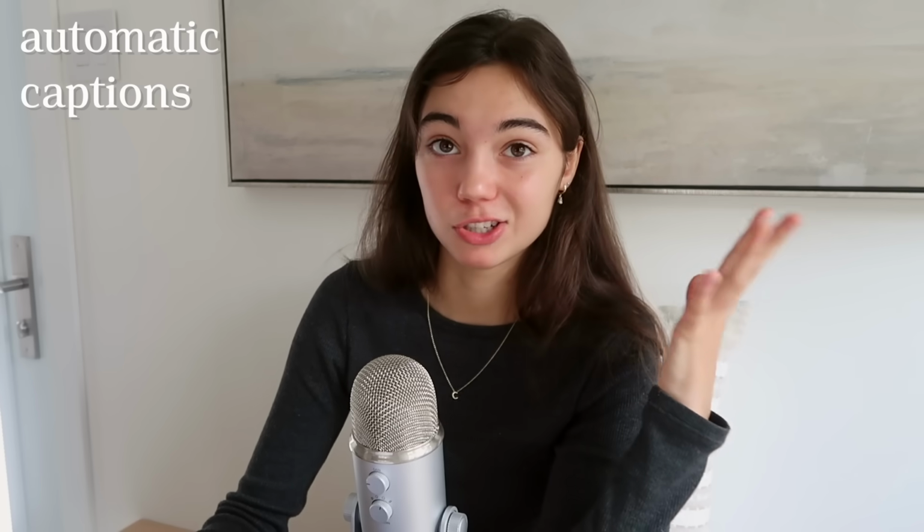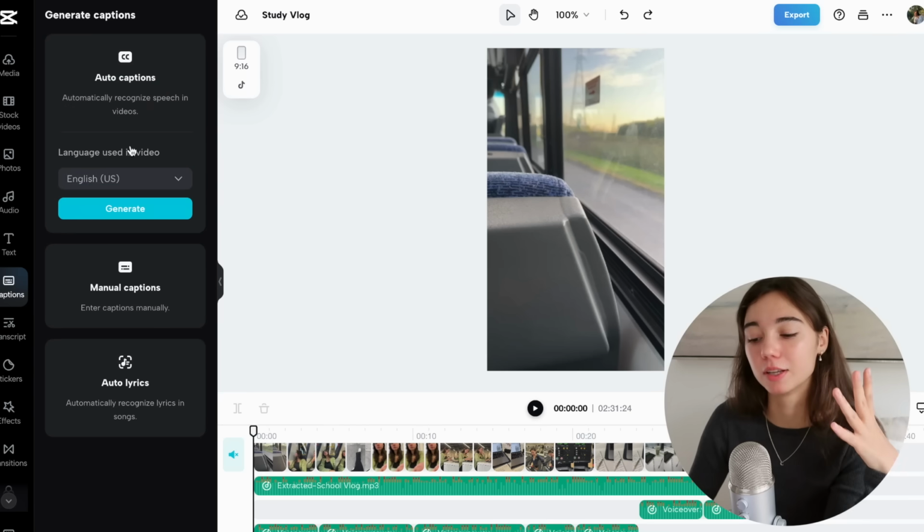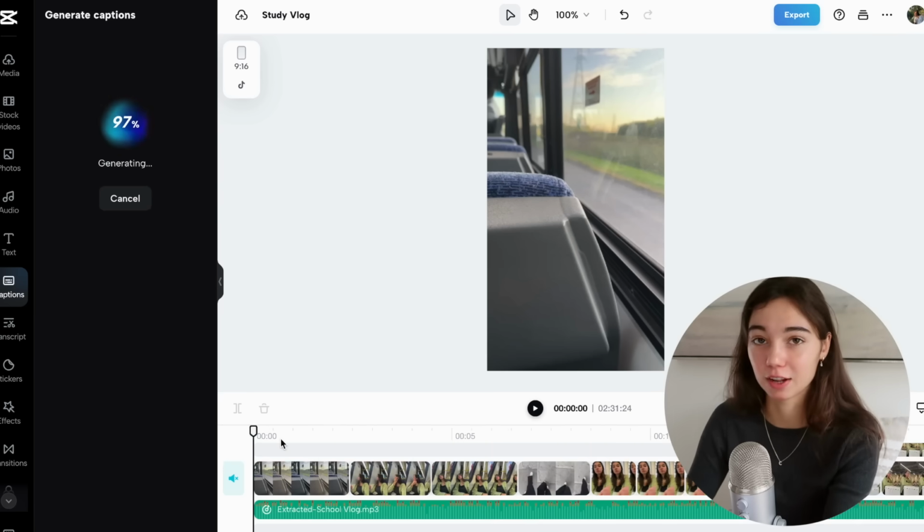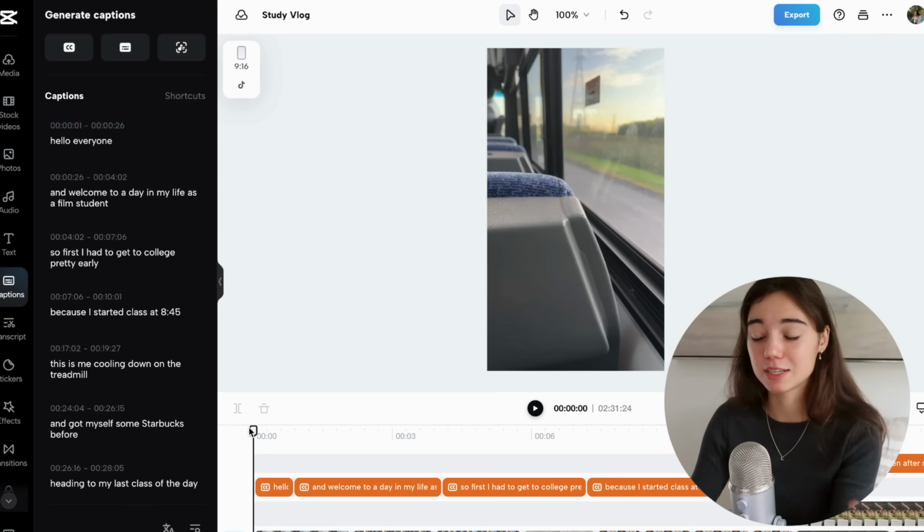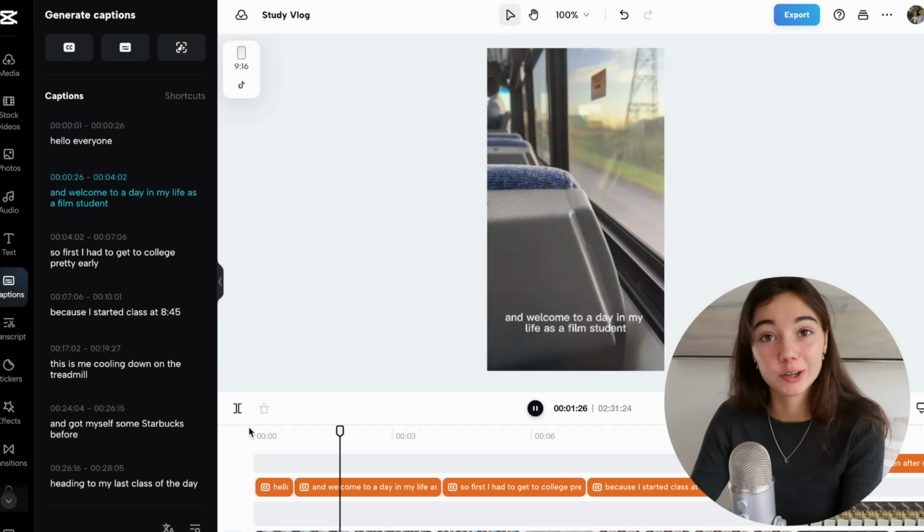I honestly think this is so cool and really interesting and advanced. It's also great if you're not really familiar with editing and you just want to use that feature or method instead. You could also add captions, and you could do so manually if you really wanted to, but there's already an automatic caption feature that allows you to save a lot of time by simply having the software recognize your speech.